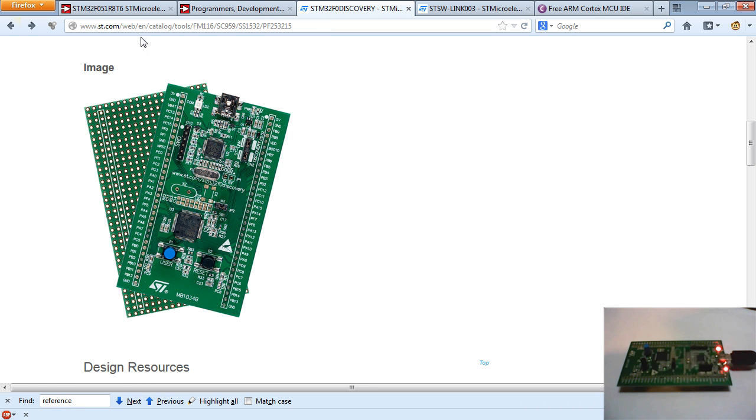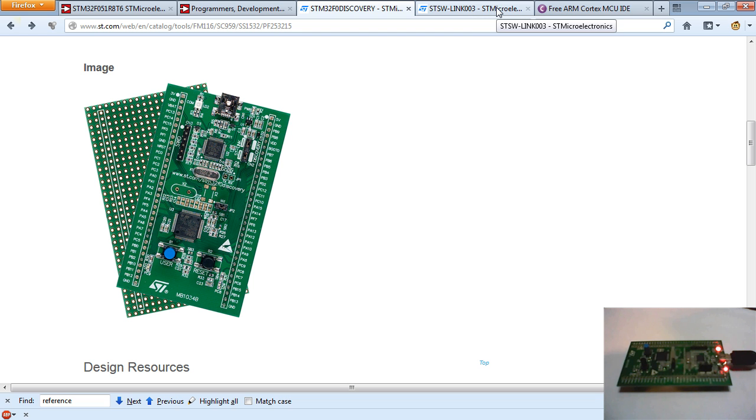And I'm a huge fan of the board in general, except for one point, that it doesn't have its own free integrated development environment. They tell you to explore commercial options, and the problem with that is the commercial options, of course, have something like a code size limit. This has 64 kilobytes of flash. However, most IDEs that are free out there limit you to 32. And then they make you pay probably thousands of dollars in order to get the full version.